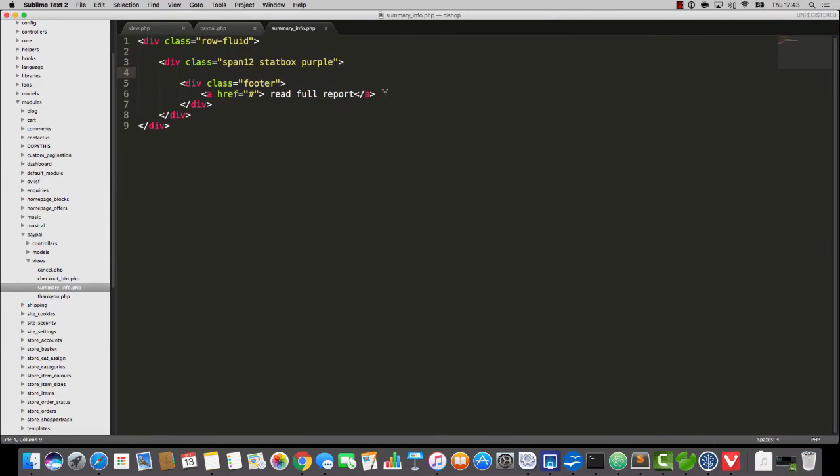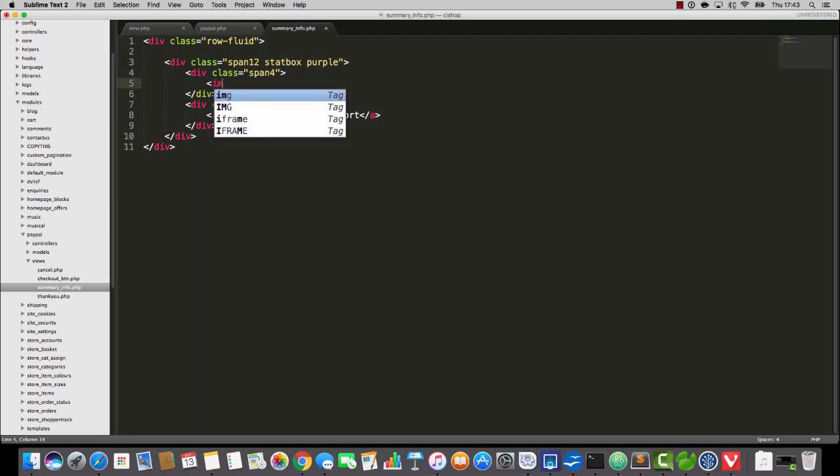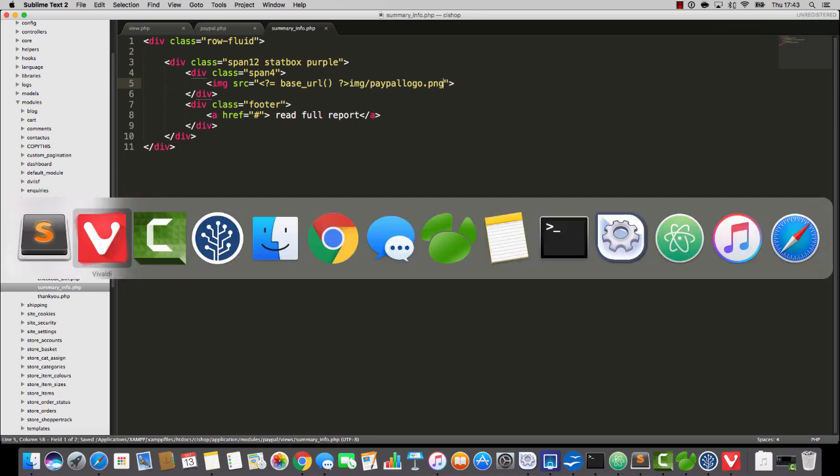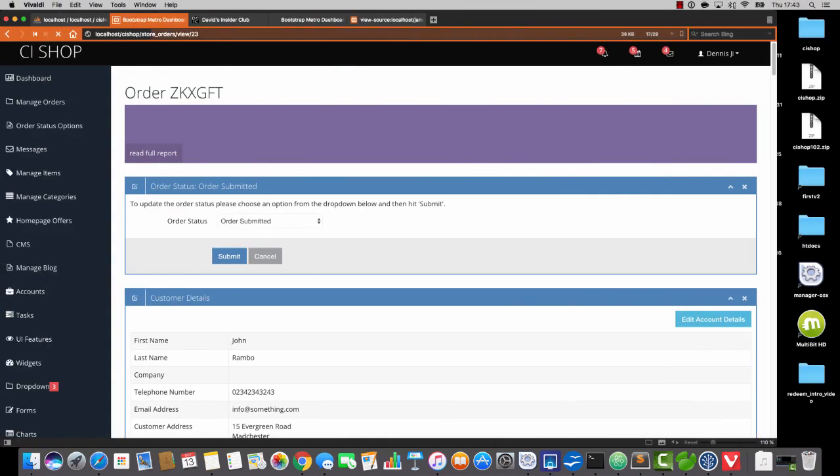And I'm going to do a couple of divs. I'll do one that says class equals span 4, okay? And I think I'll chuck the picture in here, you know, the image. So we'll do something like that, and the source is going to be base URL, img PayPal logo.png, okay?